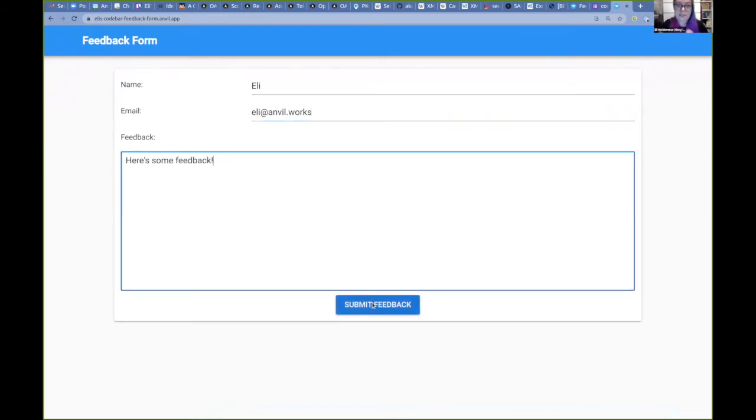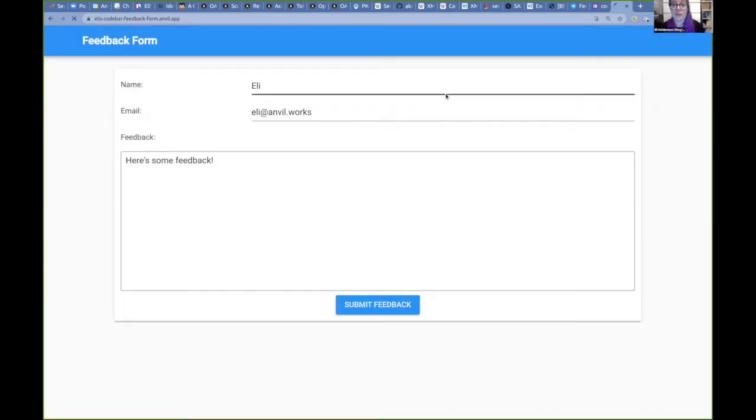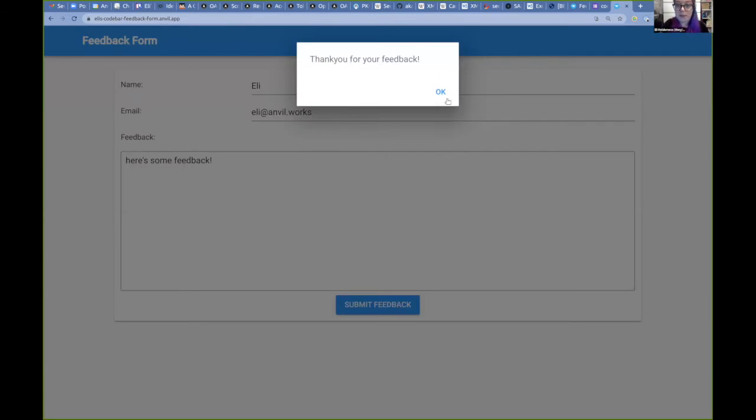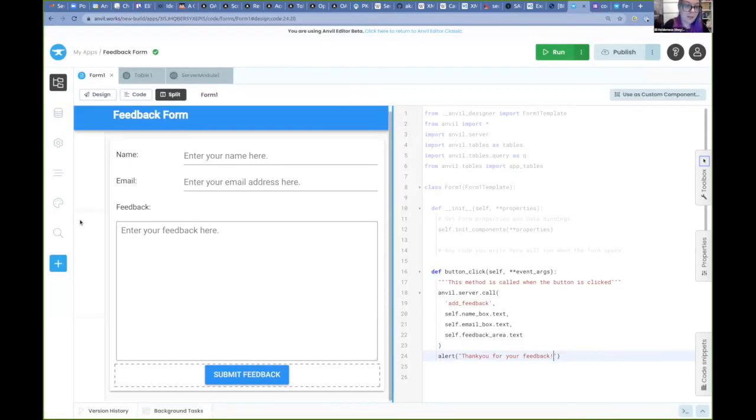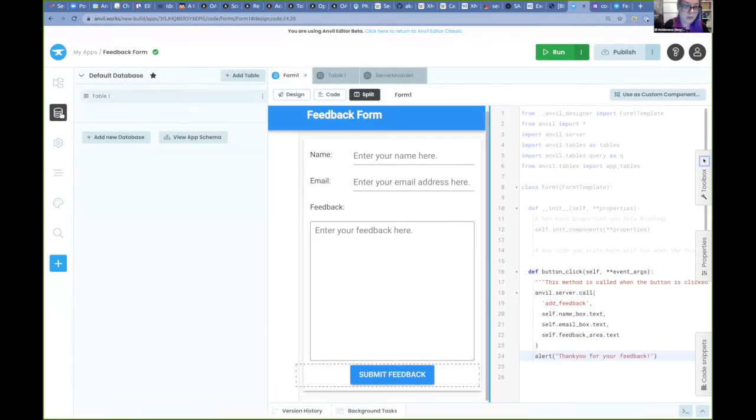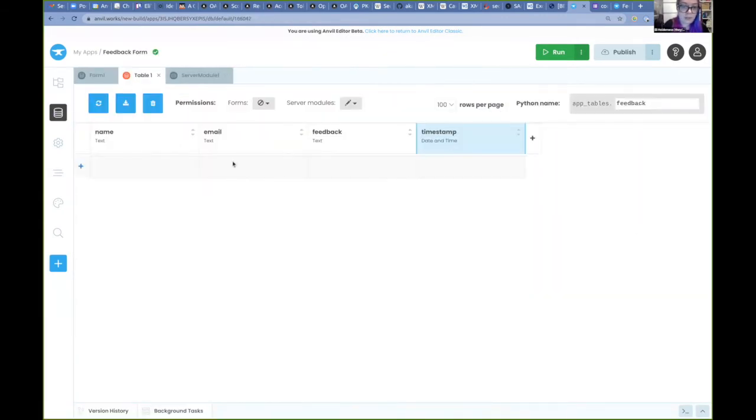Here we go. And if I submit this feedback now, I didn't refresh it. Okay, if you don't refresh it, the new changes that you write won't take effect, which makes sense. And I'm gonna click this button here. And it says, thank you for your feedback. Right, now, if I go back to my app and I go to my data table, oh my goodness, everything is so big. Here we go, and I just refresh. We can see that input that I put in through the public app has now come through to my data table and I have that. And you can see that the timestamp has been correctly recorded as 6:34 today, local time where I am at least.